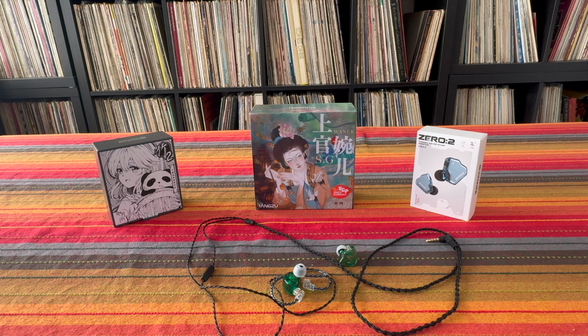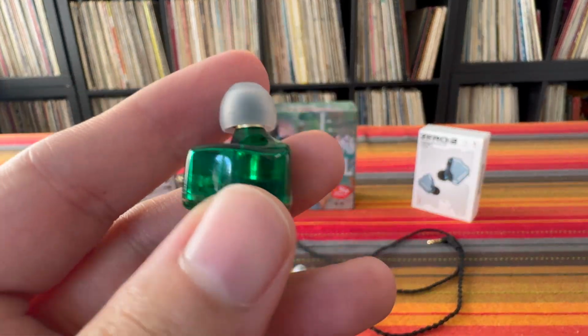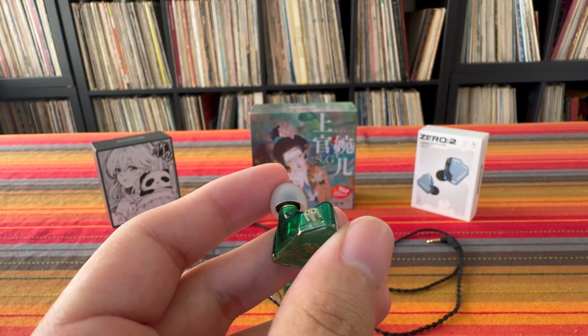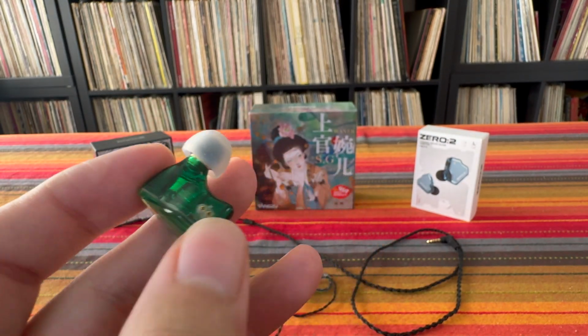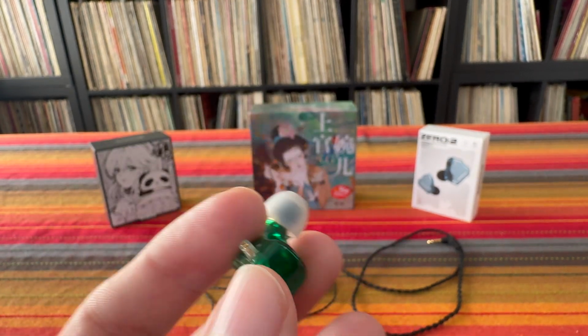So we'll move on to the construction. As mentioned in my last video, these are molded resin shells with a see-through design. You can see the driver right there. You've got your 2 vent holes, got the QDC connector.